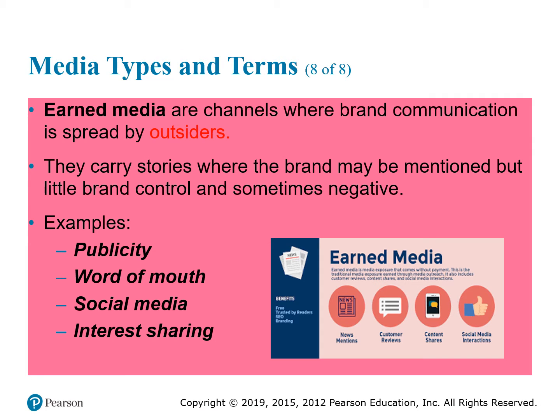Okay, the next area is called earned media. They're channels where brand communication is spread by outsiders. What I mean by that is that stories are carried where the brand may be mentioned, but it doesn't mean you have control of when, where, and how. Sometimes it's negative. So earned media is publicity, word of mouth, social media, interest sharing. That means when you like something on Facebook or you want to promote it on Instagram to a friend, you can share a story about a product. That is called earned media. It means that you're like a third party talking positively or negatively about the product.